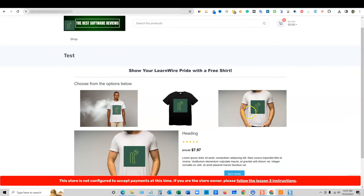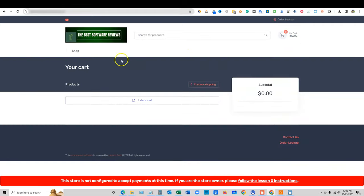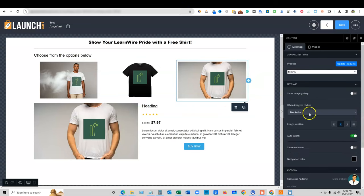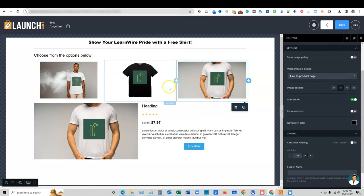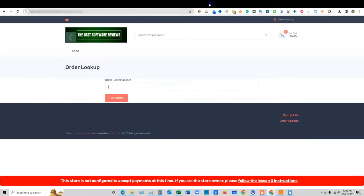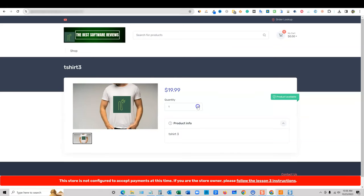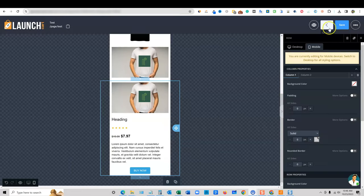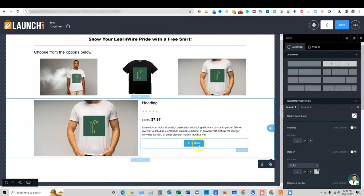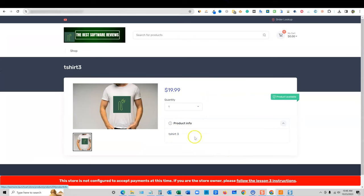I'll push save and check out what this page looks like. It's a little messy, but to show you what you can do — these can be clickable links, you can put a button underneath them. This is kind of what it'll look like as people add items to their cart. The cart reflects up in the top right. If you click on the image, you can set it to link to a product page and it already knows which product that is. None of the buttons go live on your site unless you have payments set up.